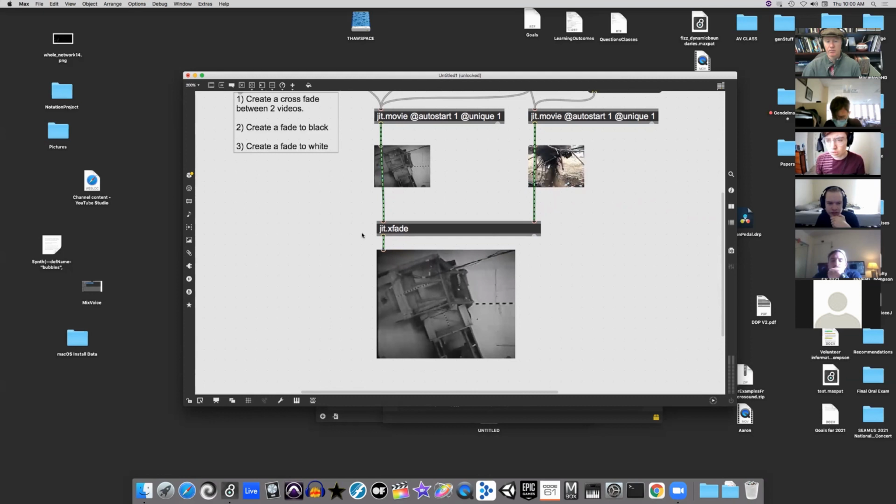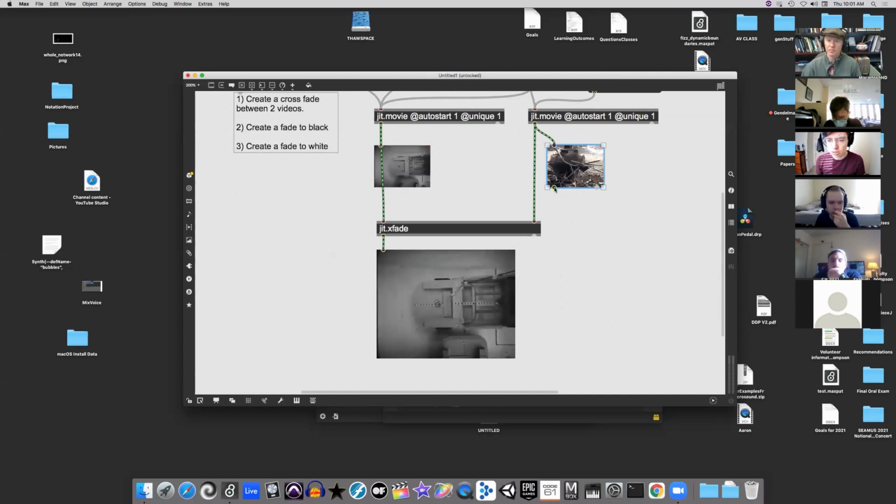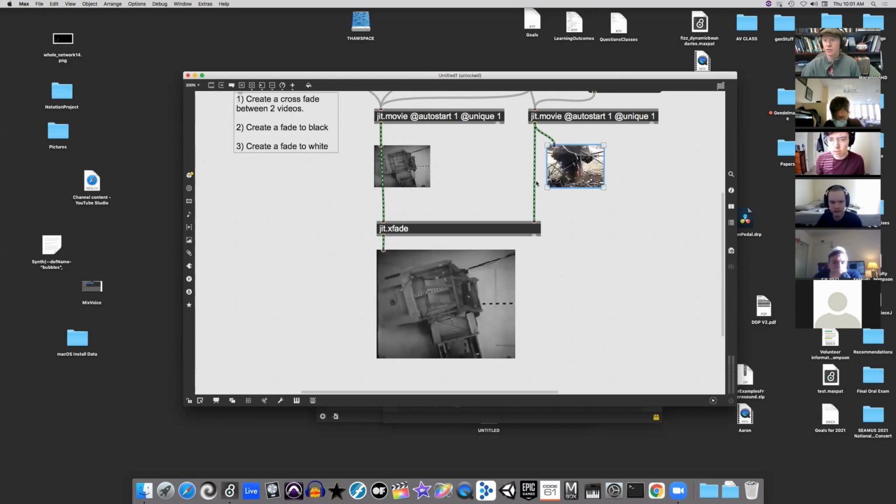Is there any issue of sending the matrices out of the outlet on the P windows themselves? I tend not to do that because eventually I'll eliminate these P windows from my patch, but it's probably okay. But these are computationally expensive, so if I start making a performance patch, I don't actually want these P windows if I don't need them, so I tend not to do that.